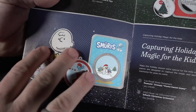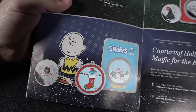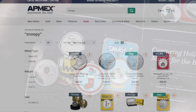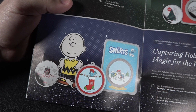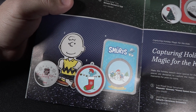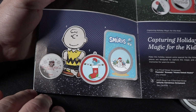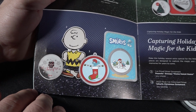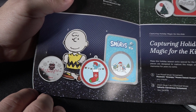Now we're getting into the Peanuts section. Charlie Brown, Snoopy, and the like. There's tons of things that are Peanuts themed. I've never been a giant fan of Peanuts, kind of puts me to sleep, but I know there's people out there. They're going to be probably $36 for something like this, in that same range, a licensed play, so it's going to be a little bit more than normal.